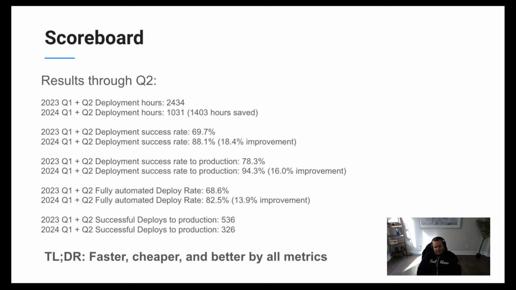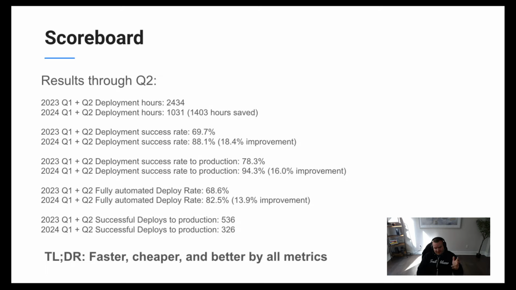Another important thing here, we kept our number of deploys fairly similar. You'll see a dip in 2024, but that's because the flexible framework gave us a better way to bundle some of these deployments together. So we didn't have to necessarily deploy things one at a time. We could make some really, really good bundles that actually drove our total deploys down a little bit, but we still had the confidence with it.